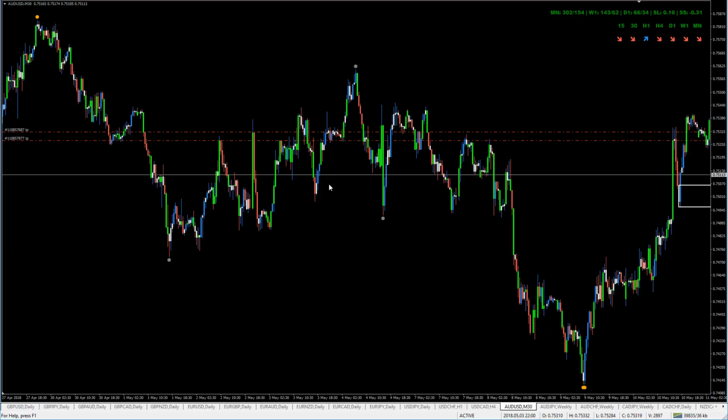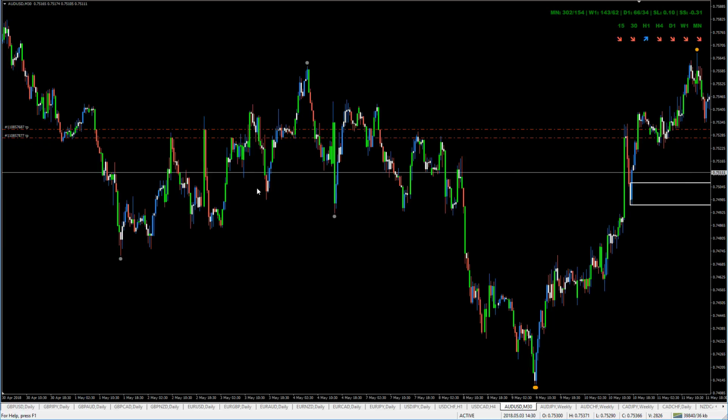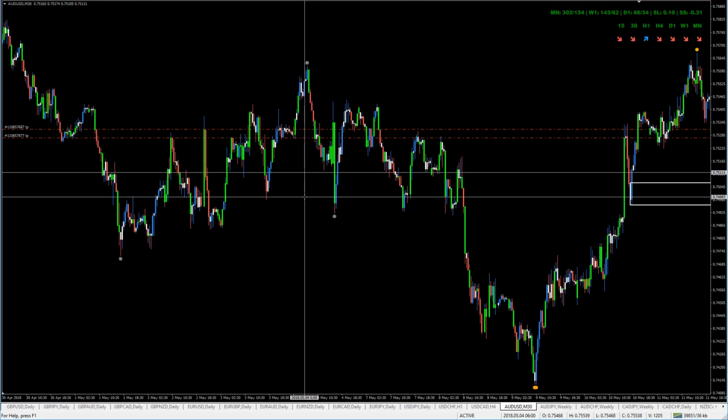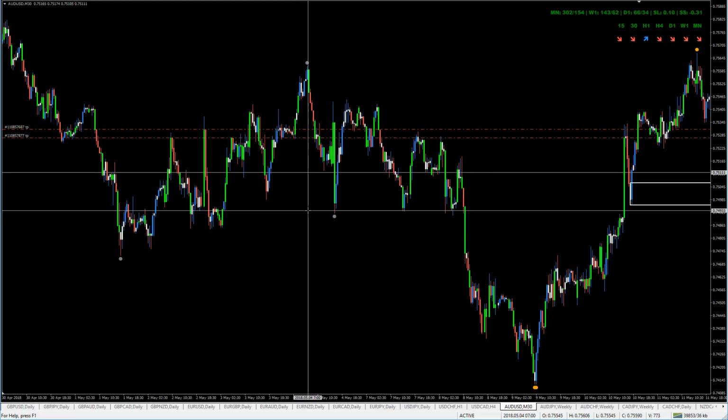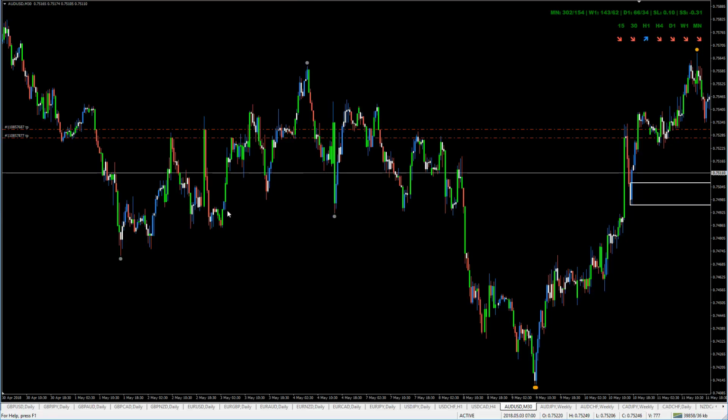First of all, you want to identify an area of demand that's been taken out, and the way I'm finding this is I'm looking for nice reactions. I want to see price poke into an area, and you can see that price poked into this area pretty nicely. What does that tell me? That tells me we have a lot of interest in buying here. This is kind of a shortcut way to find these areas.